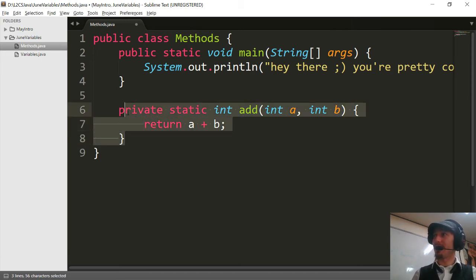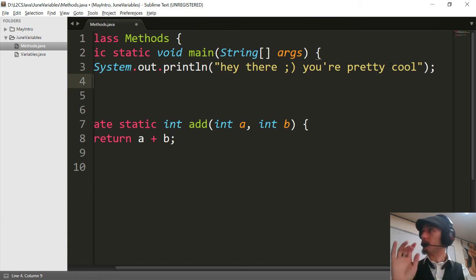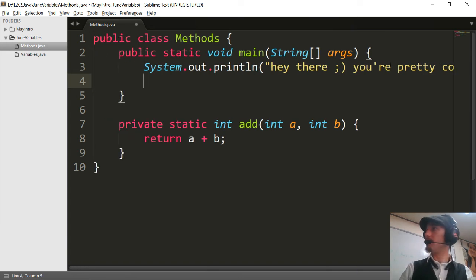What this does, this only defines a function called add. We have said that there's this thing called add and it does this. We haven't used it. This is a function definition. We have not done anything with this function. It's available to us, but we haven't used it. If you want to use it, you can do something like this.